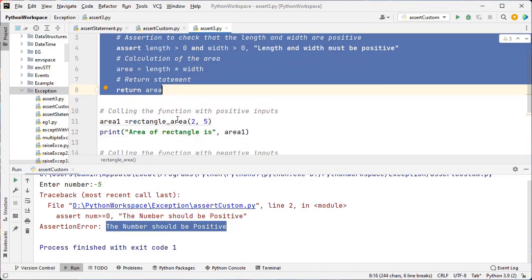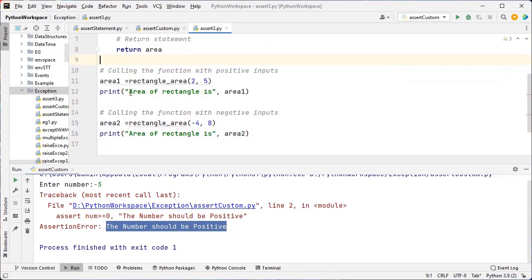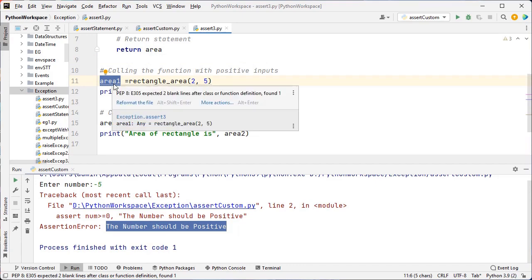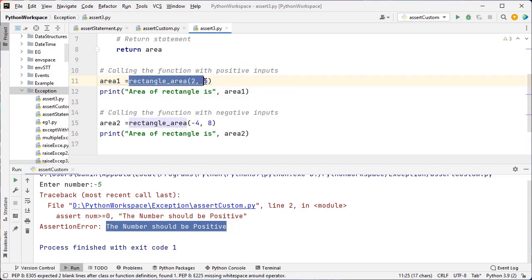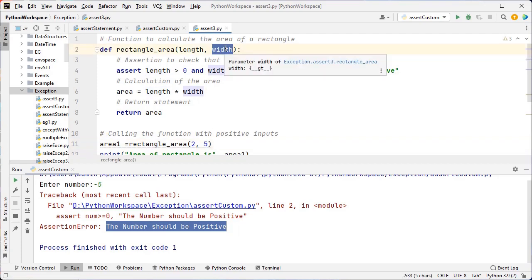The execution starts only from the 11th line, because this is the definition part, isn't it? Here I have created the variable, and this is our call statement for this definition part. Here I have given 2 and 5. So the control searches for the definition part for this call statement, carries these values 2 and 5, and jumps from the 11th statement to the second statement, because here we have the definition part. The 2 will be stored inside the length and 5 will be stored inside the width.